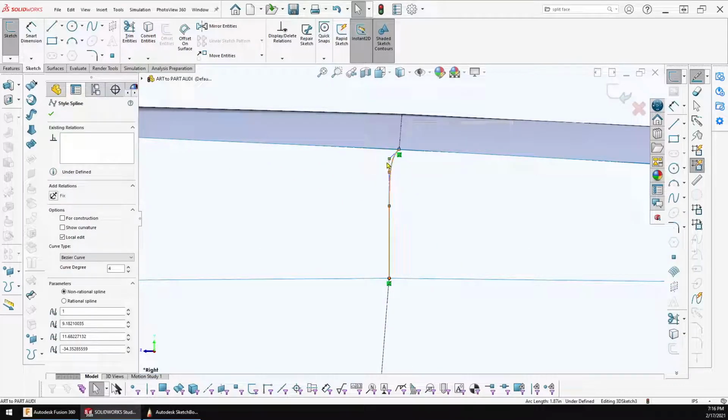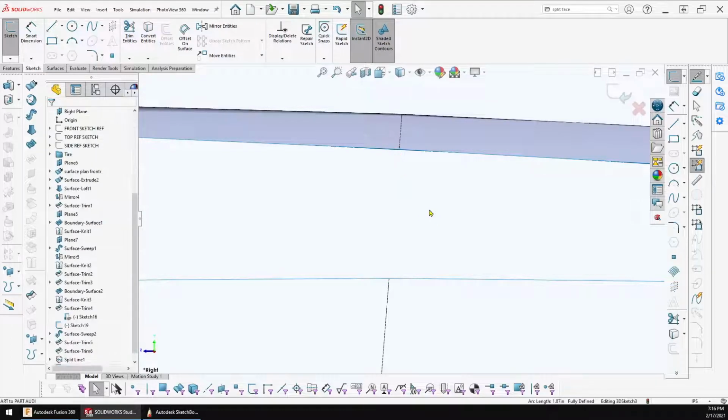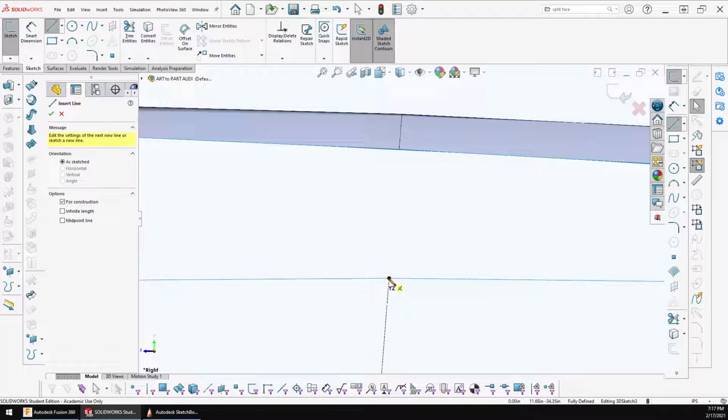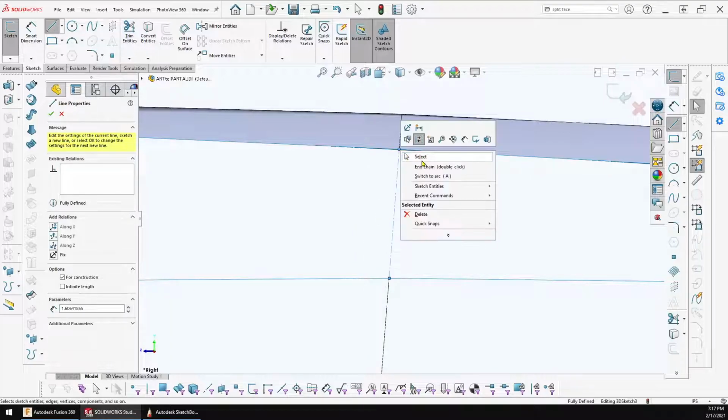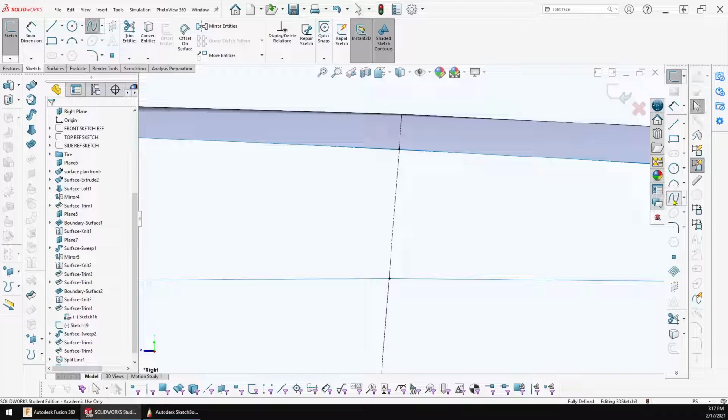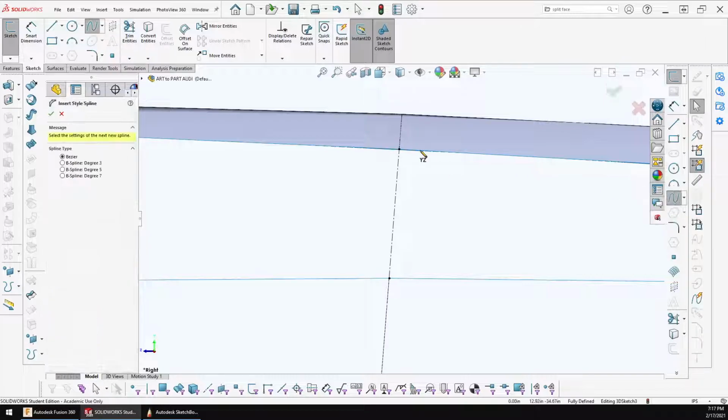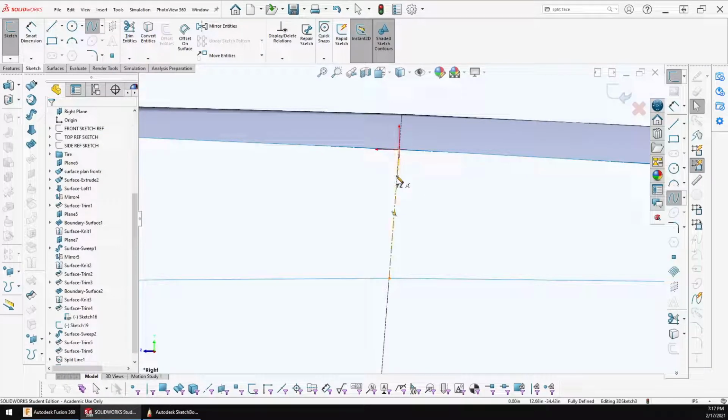So if you do want to use this method in a 3D sketch, the best way to do it is to have a straight line, and what you can do is use reference geometry. I'm going to come in here, I can draw this in there, and then what I could do is go 1, 2, 3. Remember, the first dot is for tangent, the second dot is for curvature.